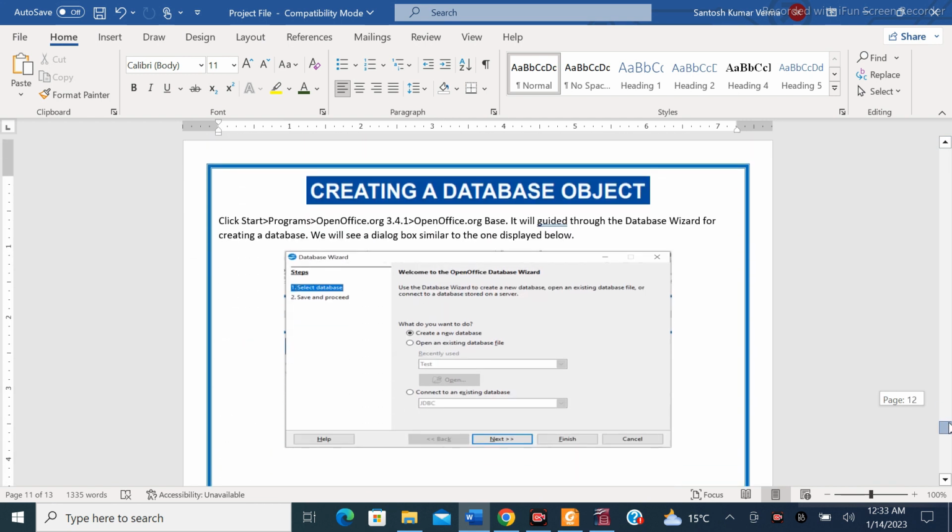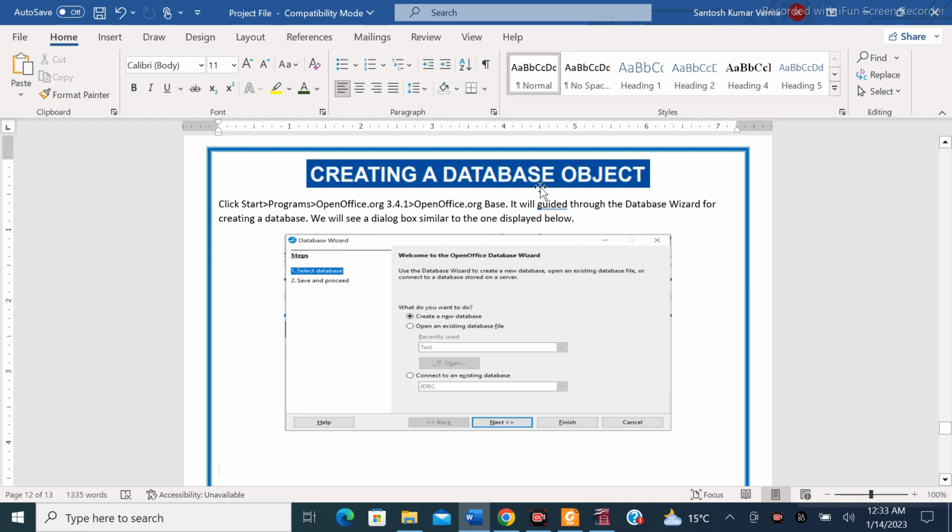For example, here I have written creating a database. This is the step and this is the screenshot, which you can see here, right?